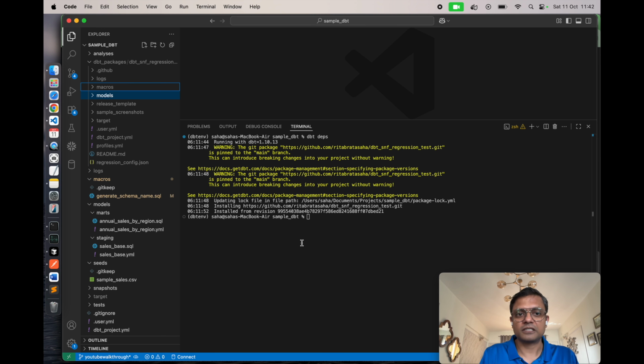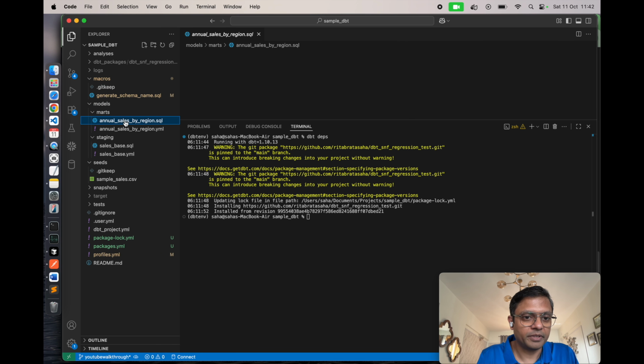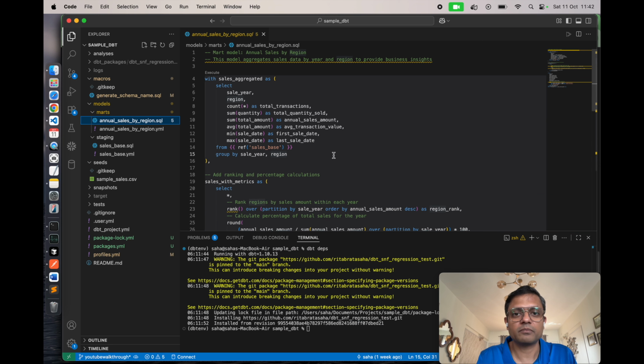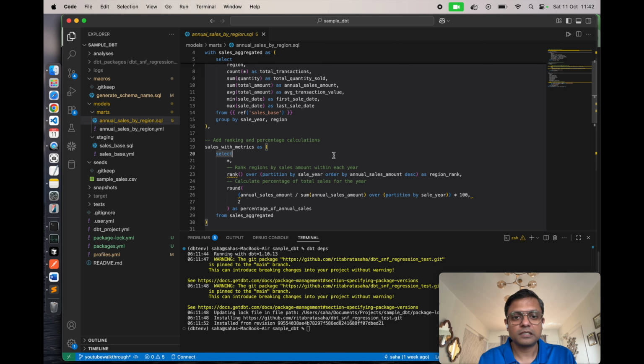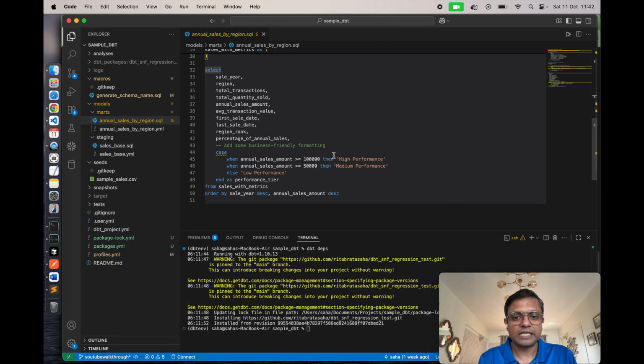So for that, first thing is that we need to make some changes. So I'm going to go to my DBT model. Let's say I'm going to make some changes in my MART layer. What changes? Very simple changes. Let's say I change this number, this 30,000 becomes 40,000. This is a derived attribute, and I am categorizing the different performance tiers as high performance and medium performance. What I decide is I'm going to alter the definition of my medium performance, which is becoming 40,000. I'm going to save it.